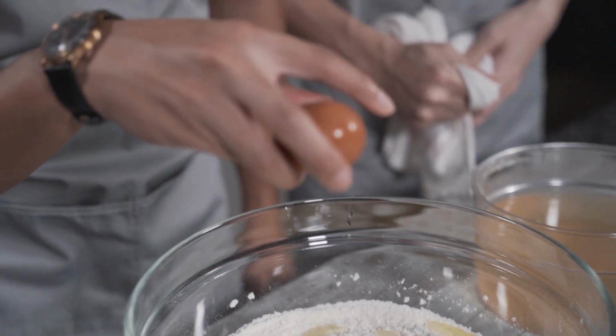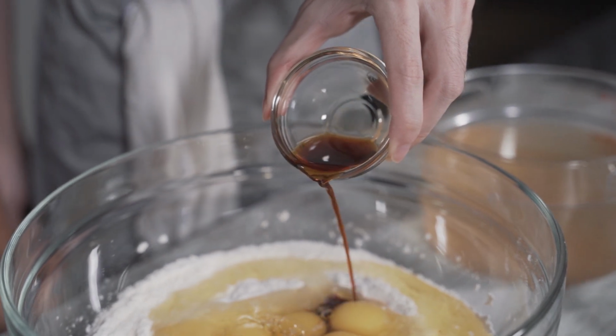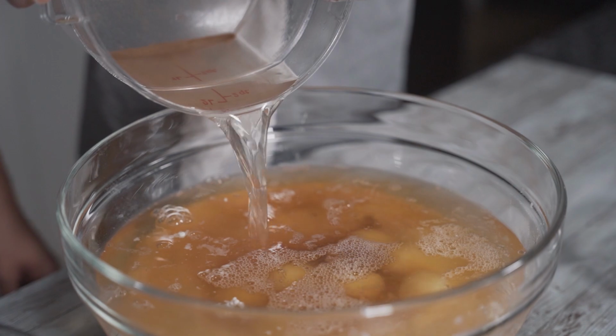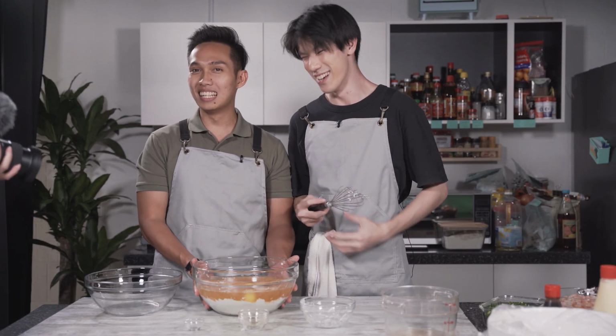One hander. Then we got our soy sauce. And then the dashi stock. Okay. Here we have it, takoyaki batter.